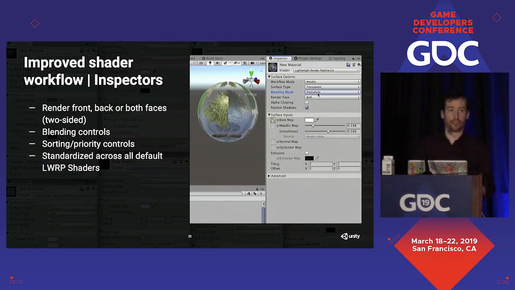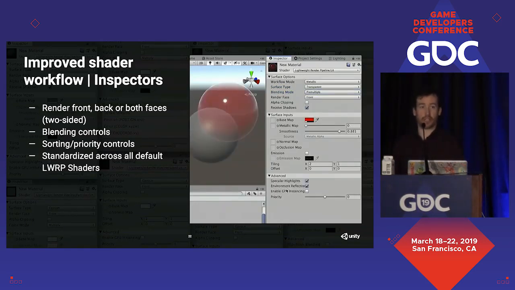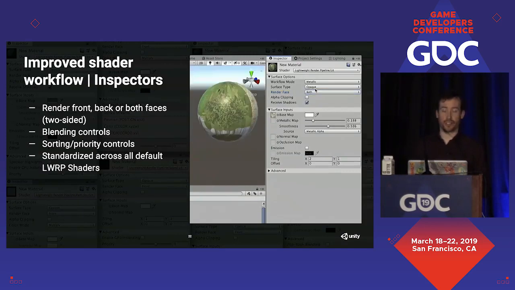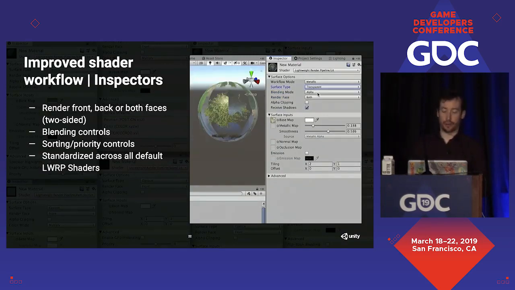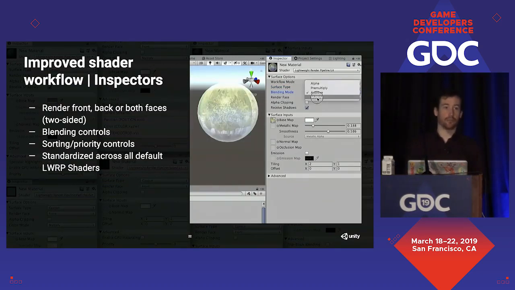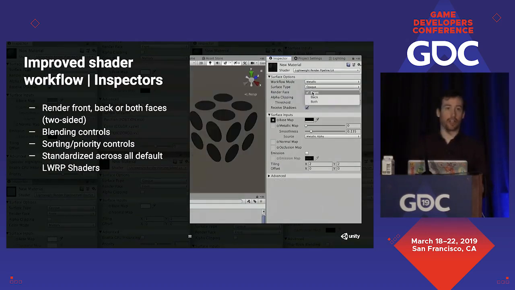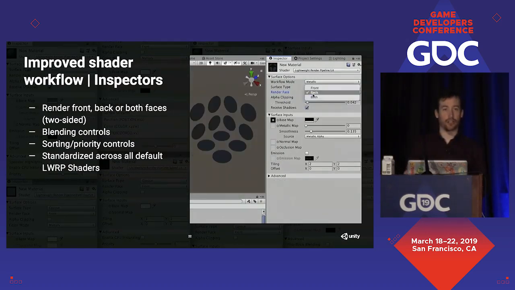Here, we wanted to make it more simple and also be able to go back and forth between different passes, because something that's opaque should always render in opaque. You shouldn't be able to take an opaque shader and tell it to go into the transparent render queue, which you can get some weird, funky rendering. So the new way is more of an offset, and if you change between transparent and opaque, the offset stays the same. You could offset it -10 or +10, and it's going to work regardless of what the shader is actually doing in the background.